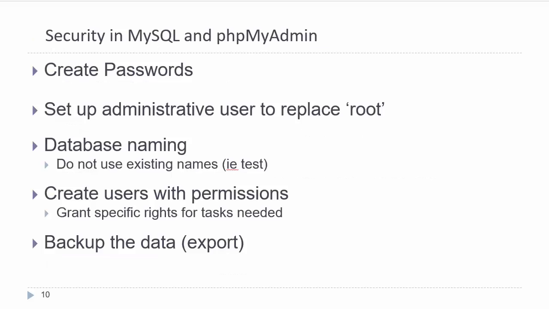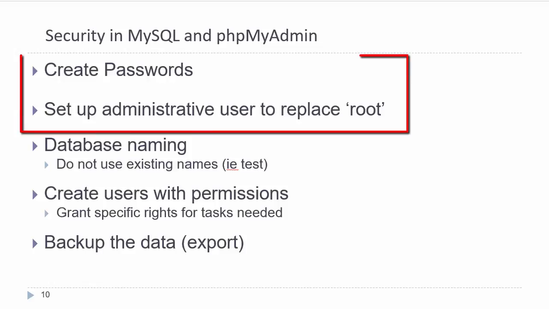Now, let's talk about security in the MySQL database and with PHPMyAdmin. One thing that we have not done so far in this class, only because it was easier not to, was to create passwords. So the first thing you should do is set up an administrative user to replace the root.